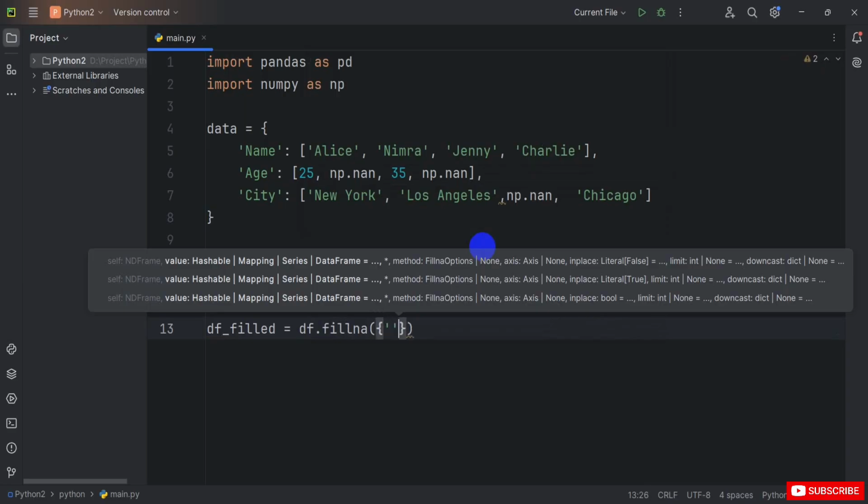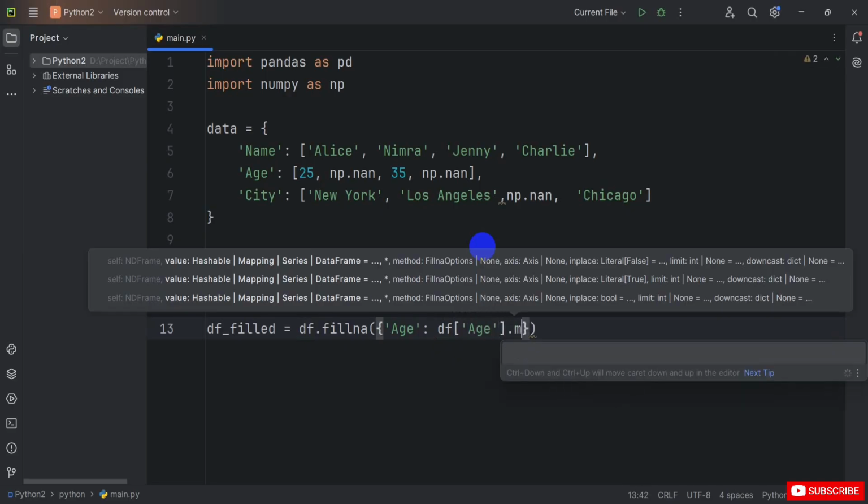In this I first define the variable name, age, then a colon, and df age dot mean value. Then I add the other column name, city, and for the city I use the value unknown.